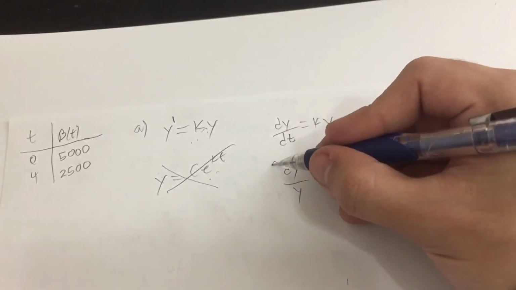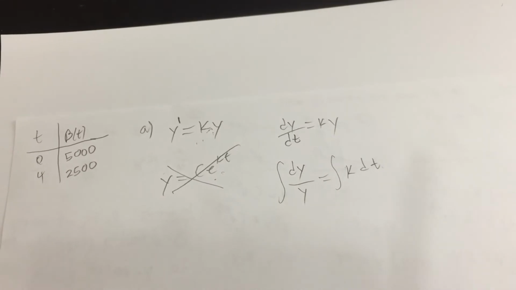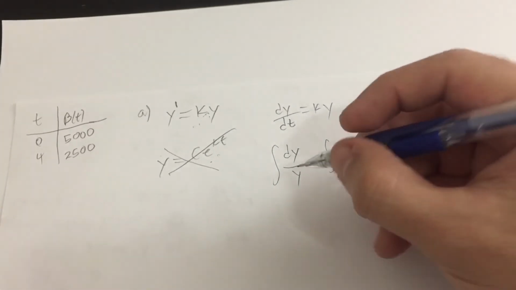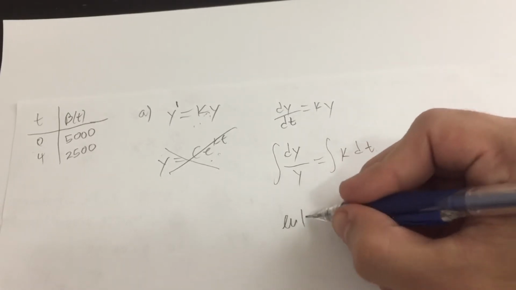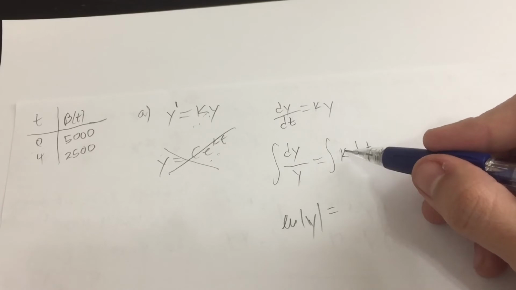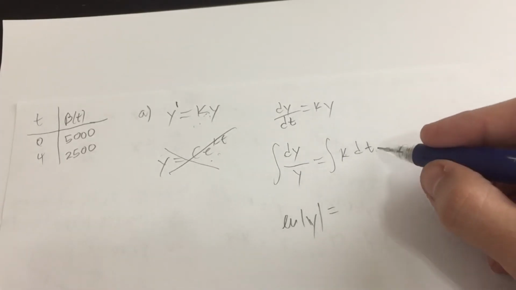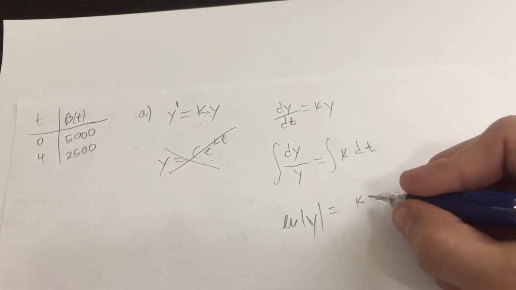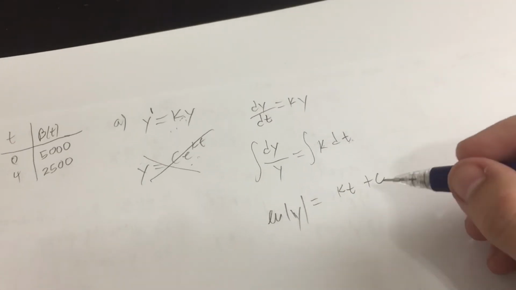So now we're going to integrate both sides. This is in your notes by the way, I've done this with you before, but let's do it one more time. Good practice does not hurt. The antiderivative of 1 over something is ln of the absolute value of that something. And on the right side is a constant. What's the antiderivative of any constant? It's the constant times the variable. The variable is t, so k times t plus some constant of integration. I'm going to call it little c.